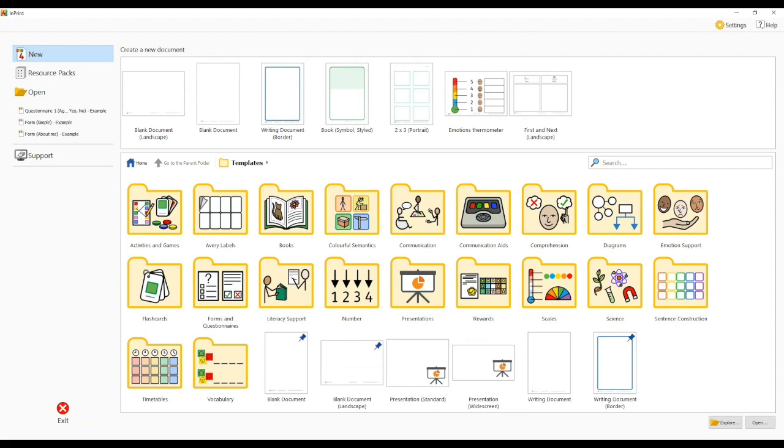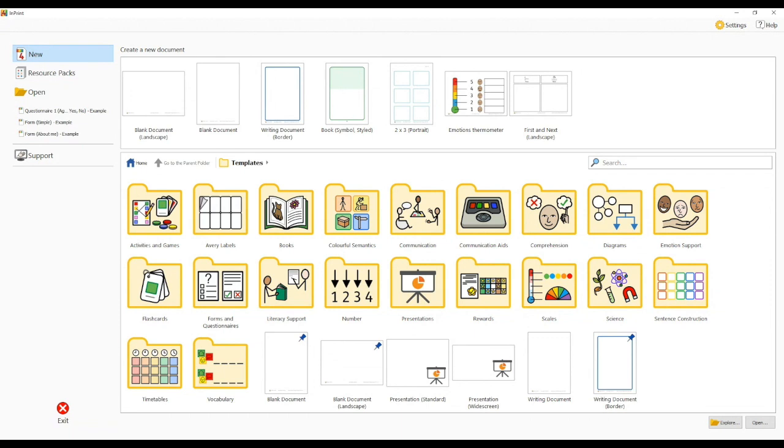So we give you a lot of fixed templates in Widget Online versus the ability to design your own templates and amend the templates that are available in InPrint. So it's that flexibility really.